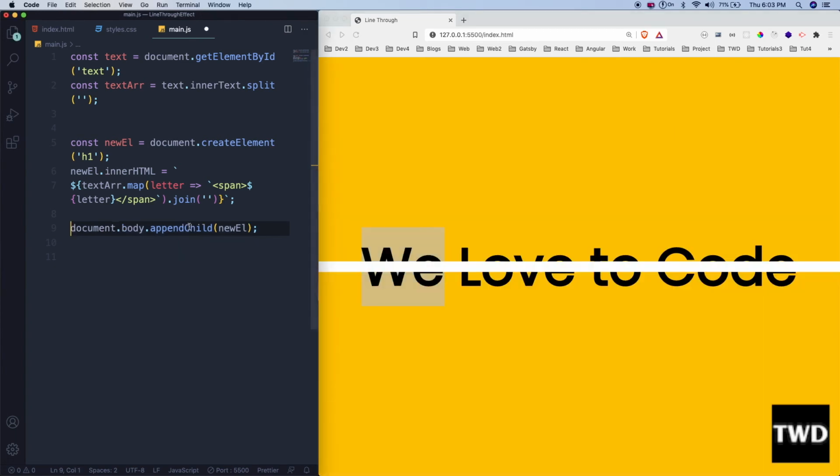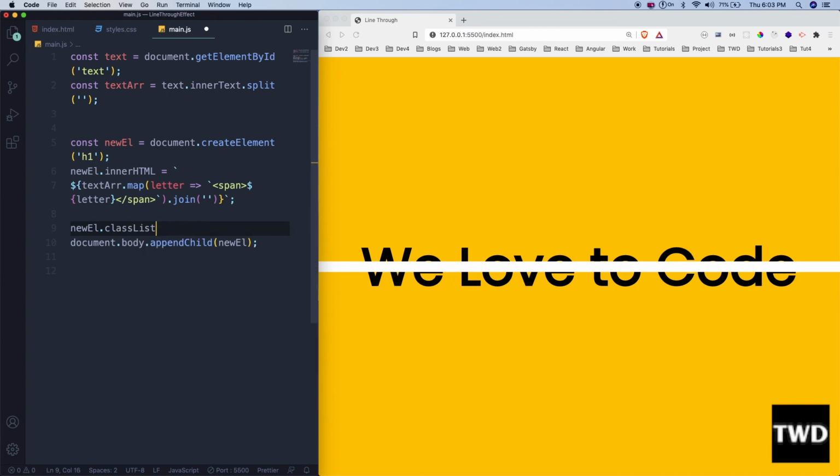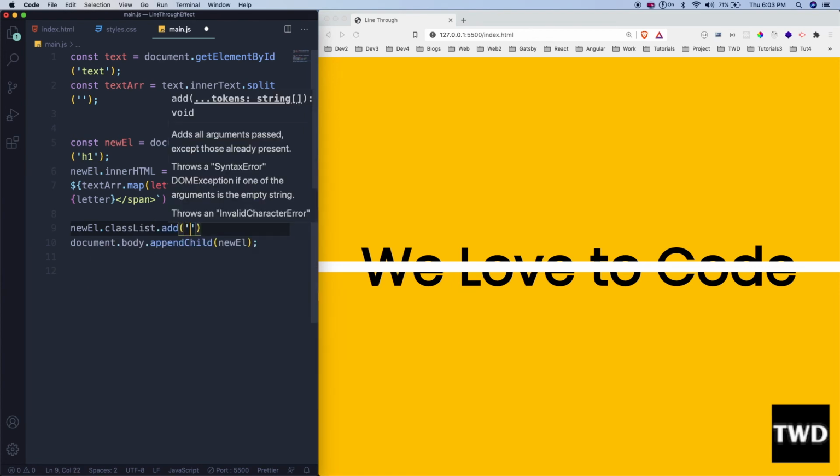So let me remove it and let me save it. So we have imposed the same thing over the letters. We have done this for a reason. We will soon get to know the reason. New year dot class list, we are just adding a class to this overlay.